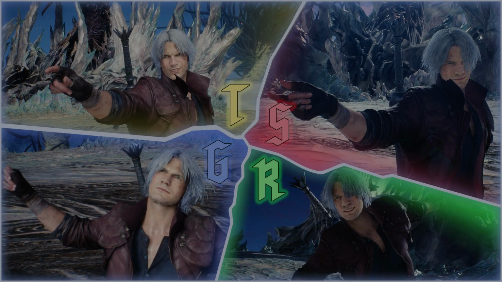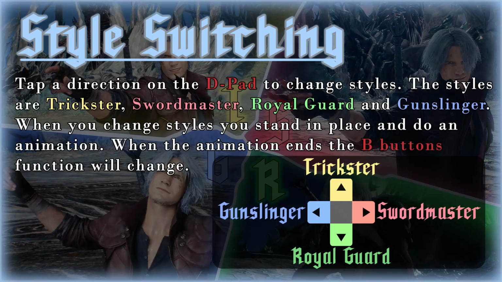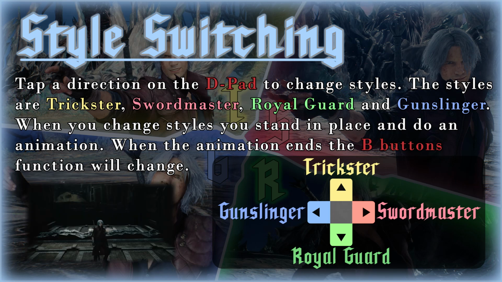Now I'm going to start explaining Dante's advanced mechanics, starting with style switching, then style ranks. Tap direction on the D-pad to change styles. The styles are Trickster, Swordmaster, Royal Guard and Gunslinger. When you change styles, you stand in place and do an animation. When the animation ends, the B button's function will change.